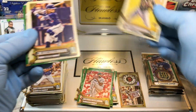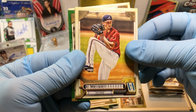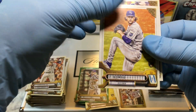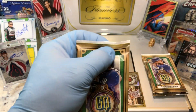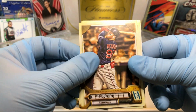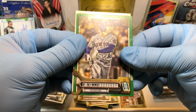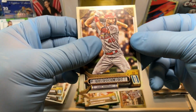And we got a rookie card Cruz. Bichette. We got a Wright. Longoria. I'm saying that right. Williams. Green parallel. Kawar rookie card. And Mondesi. And Verdugo. Ryu again. Glover. Hoke. Green parallel of Nemo. Not to be mistaken with Little Nemo. There's Wong, rookie card. Goldschmidt.